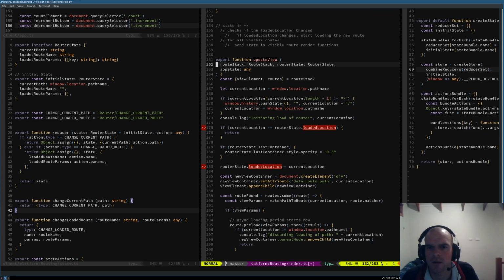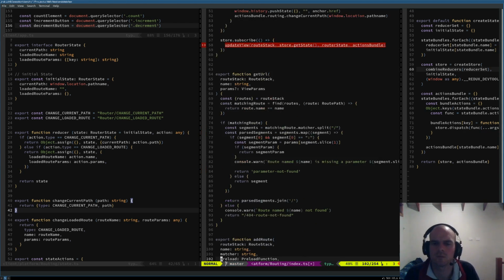So let me just tease this out a bit, and then we'll see what we're looking at. As I said, we're probably going to have to clean things up a wee bit. So we've got route stack there, store.getState, router state, and actions bundle.